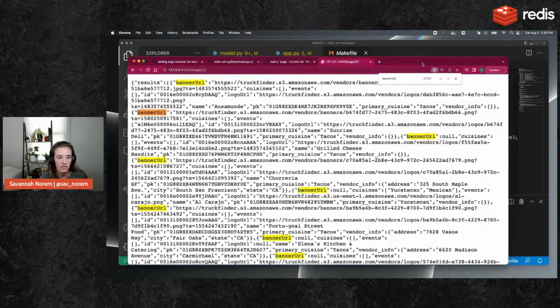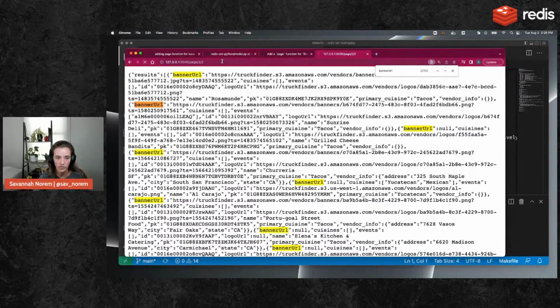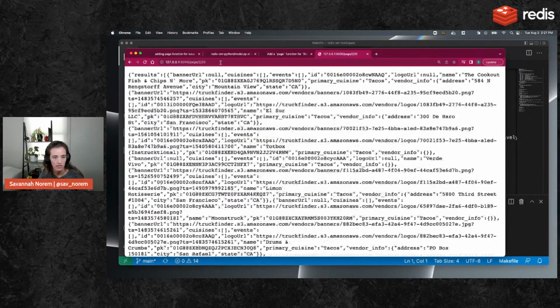And then we'll hit refresh. 2/2. Still getting, Command F, not Control C. Banner URL still 700. Okay. But if I change that to 20. No, not 2, 20. Okay.